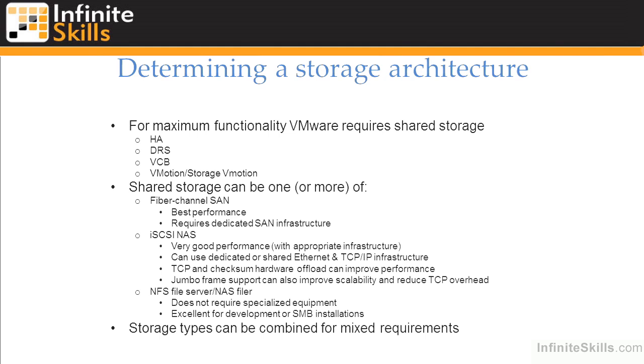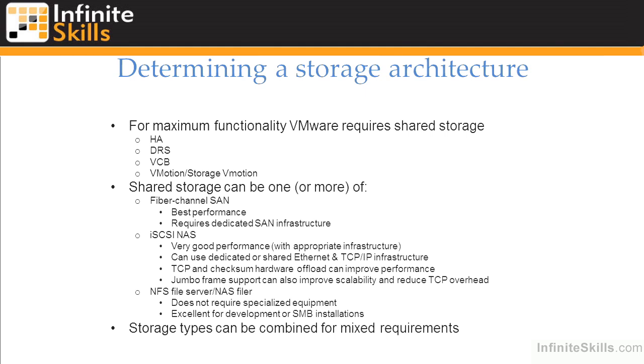When it comes to a storage architecture, we really need to have some form of shared storage, as I was saying, to support things like high availability, the Distributed Resource Scheduler, previously the VMware Consolidated Backup Agents, but now the new vSphere Data Protection functions like vMotion and Storage vMotion are also pretty dependent on this. So typically we're going to be using either Fiber Channel, iSCSI, or NAS. All of those options have their own usage and their own place. Take a look at the storage videos for more information about some of the benefits and trade-offs between these, or refer to the slide here for a little bit more of those details.